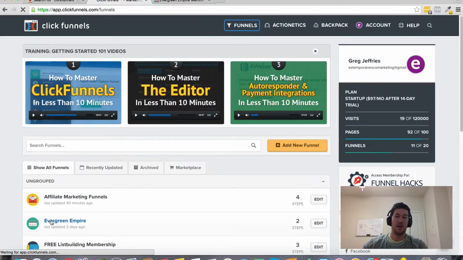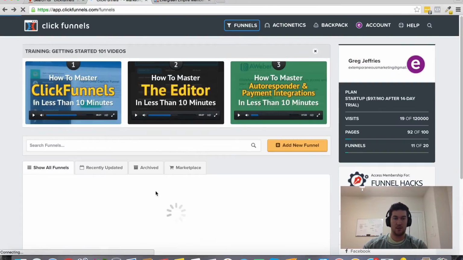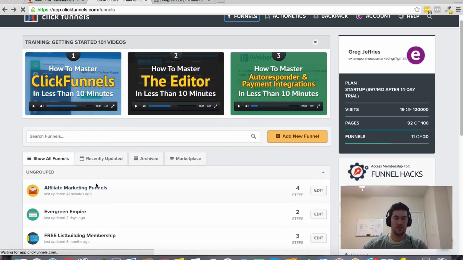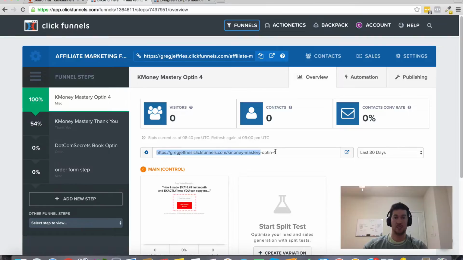You can do that within the settings of your domain registrar, and you can just point it to, say, this one that I've already got set up. Let's see, if we want to redirect to the first page of this funnel, then we could redirect it to this particular page and have it masked. When someone visits that particular URL, we would just plug in this URL inside of the back office of our domain registrar. There should be some instructions to do that. It's very simple. You just find where you need to place that, paste this in, and then click save.